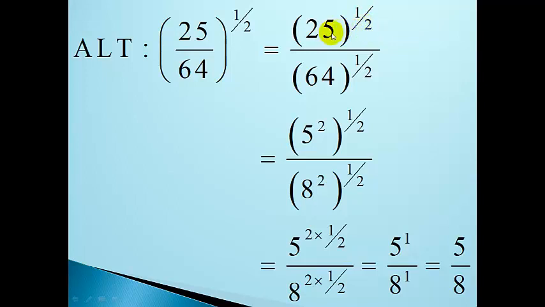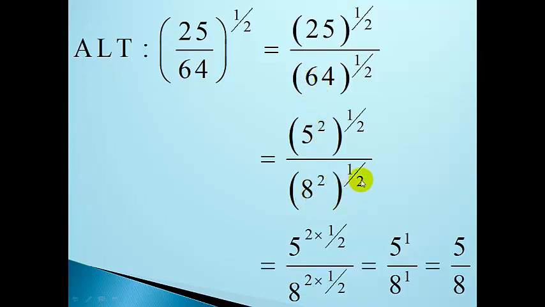And so what we are going to do is to express the number 25 as an exponent which will be equal to the denominator of the exponent half. And 25 can be expressed as 5 raised to the power 2. Now we realize that the exponent is now equal to the denominator of the fraction, that's the exponent outside the bracket. Now 64 can also be expressed to have an exponent of 2, and 64 can be expressed as 8 raised to the power 2.